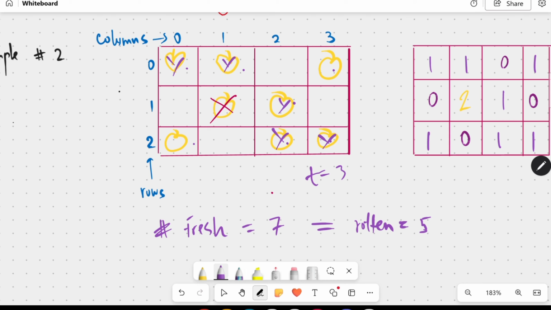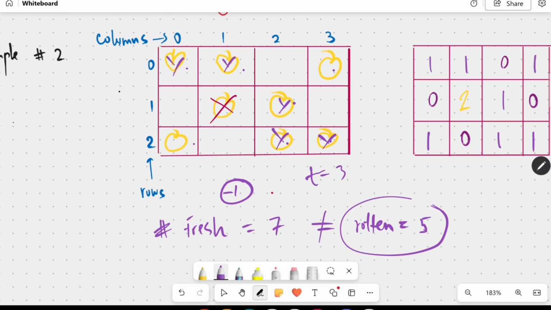Because initially we had 7 fresh oranges, and at the end only 5 were rotten, they are not equal. In that case, we need to return -1, which means we could not rot all of the oranges.